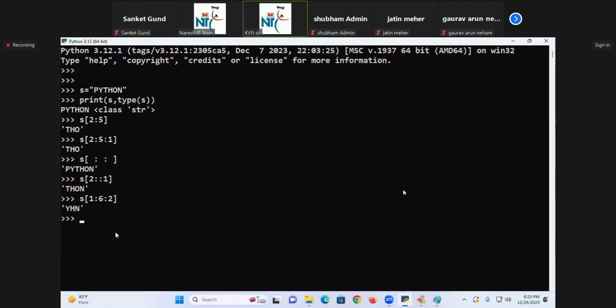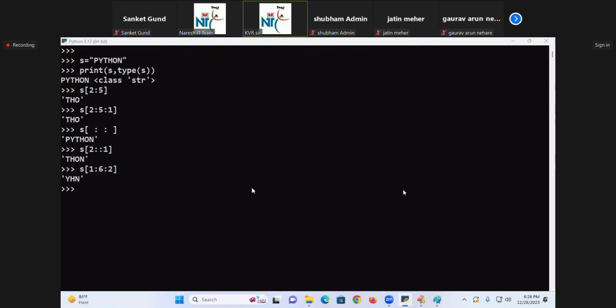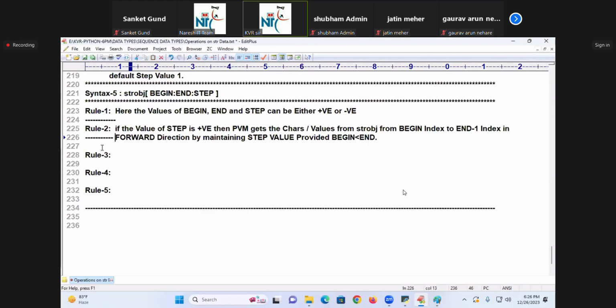Students in online, I hope no more doubt, no more confusion in this rule. Can I ask one more question? Look at it. See, what is the condition that is written? Begin less than end. Otherwise, already you know this. Otherwise, we get space or what as a result? Simple. That is quotes as a result. Do you know this?